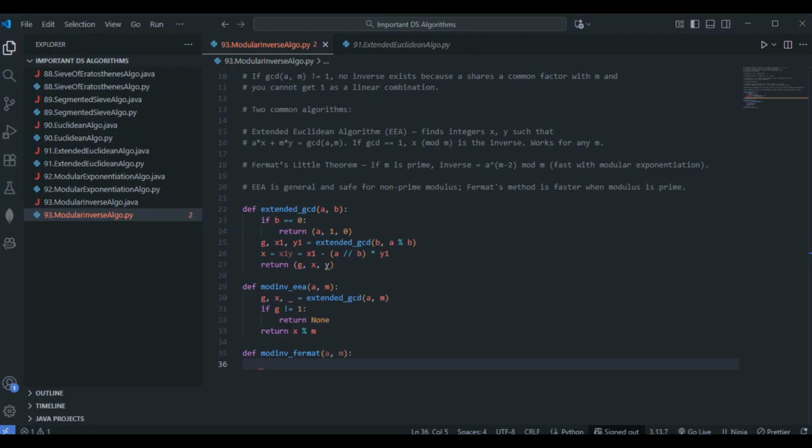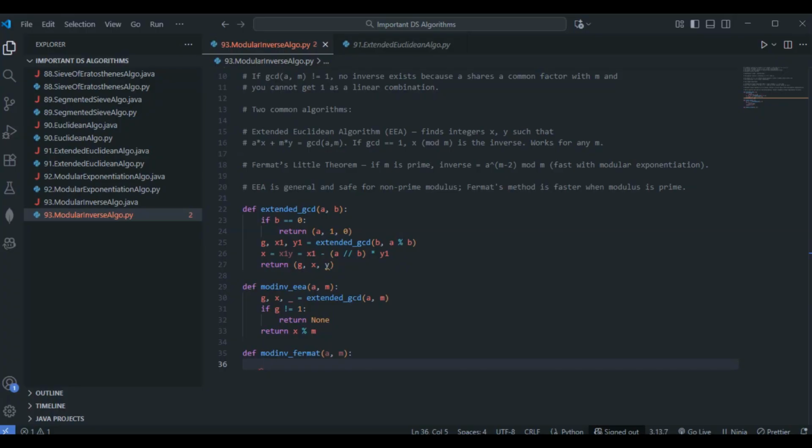Always remember this point, pow with 3 arguments. We had used this in modular exponentiation as well, pow of a, x, mod something like that, right? First one is the integer, next the power value, next the mod value. These 3 things. Pow with the 3 arguments does fast modular exponentiation in Python. Always remember this. Inverse is nothing but a to the power of m minus 2 mod m when m is prime.